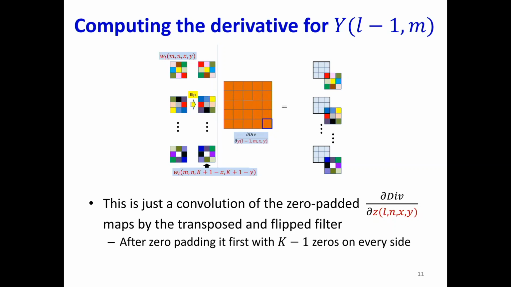Now, we said we had to zero pad. Why did we have to zero pad? Let's take a look at this size rule again. When I'm performing my forward convolution, if I have an input of, say, size m, if the width is m, and if I convolve it with a filter of size k, and let's say the output is size n. So this is y, this is my filter, and this is my output z.